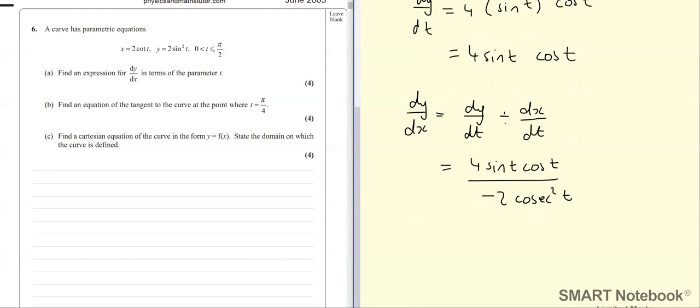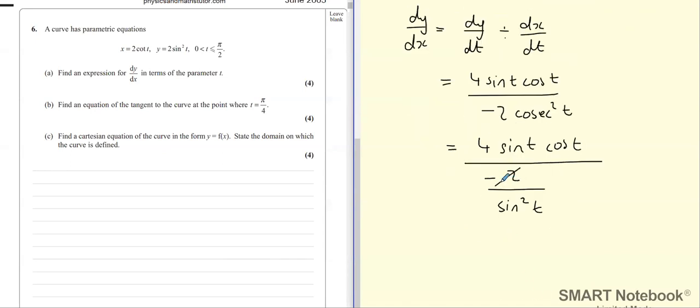And it doesn't say in a particular form. I could have left it like that, or I could have simplified this. I'm just going to show you. The reason it's worth simplifying is because I've read part B. So I've got 4 sine t cos t, and minus 2 over sine squared t. Well, this minus 2 cancels out with this to leave us with the minus 2 here. This sine squared t is going to go to the top, and so we end up getting minus 2 sine cubed t cos t. Does that make sense? Are you happy with that?